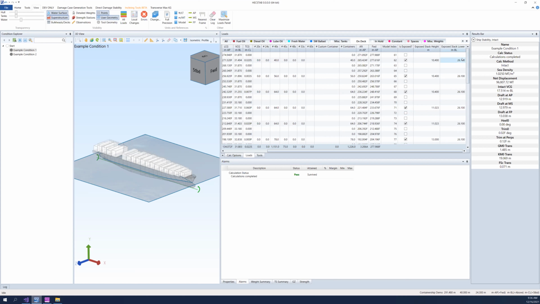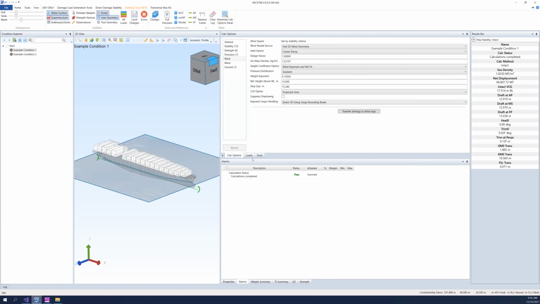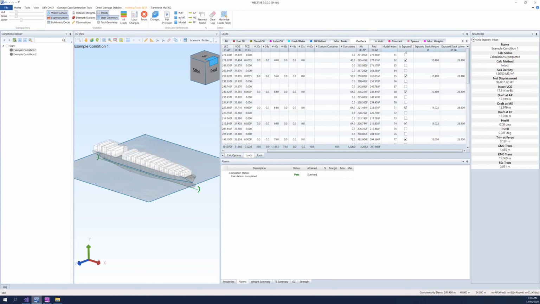So this one vertically extends from this 26.1 above baseline to the 36.5 above baseline. And I believe for cargo, we do this exposure for container loads, some select bulk cargoes, as well as any defined miscellaneous weights.